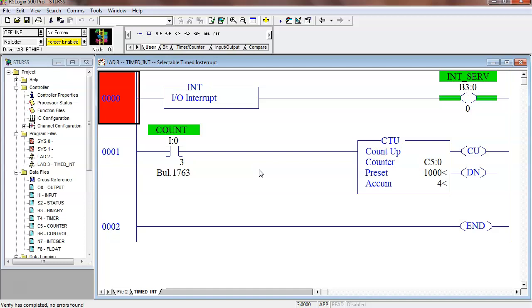Subroutines use the SVR instruction, which identifies it as a regular subroutine. Interrupts use the INT instruction as the first rung. This identifies it as what we call an interrupt service routine. And this examines true all the time, so we need to put some type of dummy output over here, right? So what I've got is a counter.